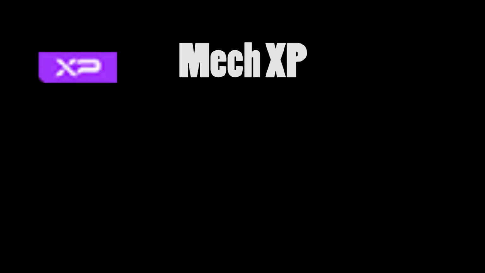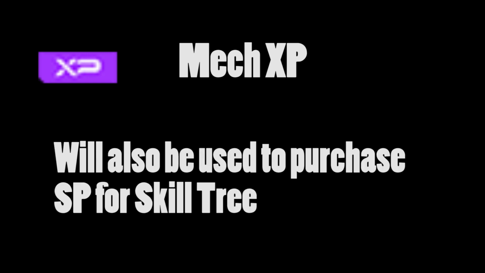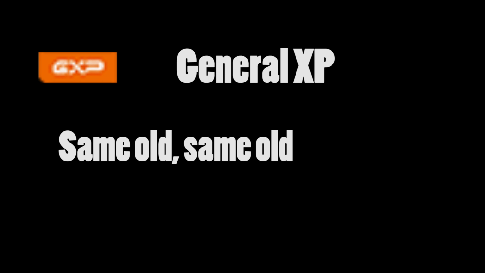XP, or just experience points. Right now in the PTS, this is going to be 0 because you haven't really played any in-game matches in the PTS, so there's no experience points in the new system. But when the new system comes out, this will just be the stock experience that you've gained from in-game matches. And experience points will now be used with C-bills to purchase SP, as explained earlier. GXP, or General Experience. Just like in-game, this is the overall GXP that we currently have in-game. Like XP, this will be used with C-bills to purchase SP.